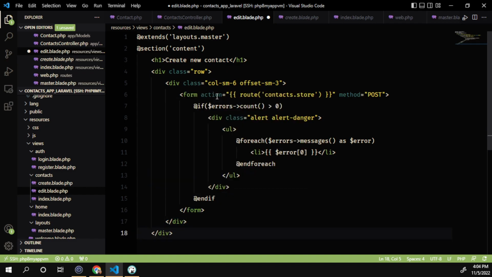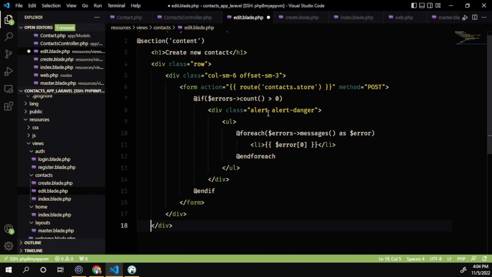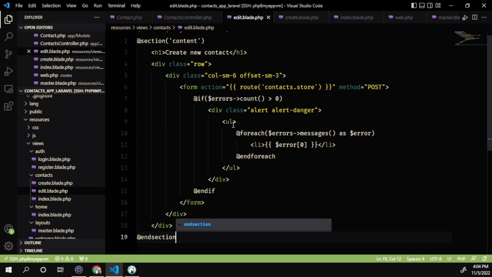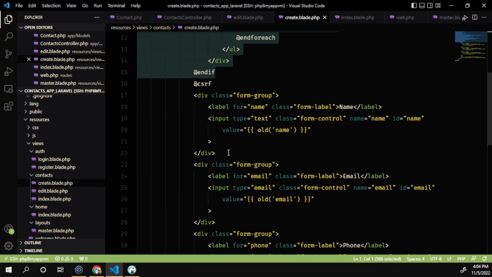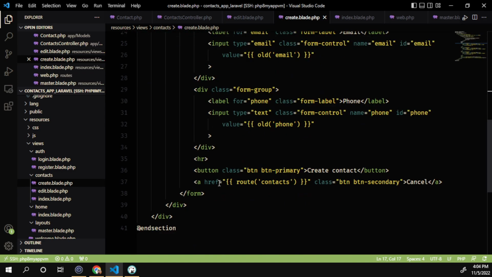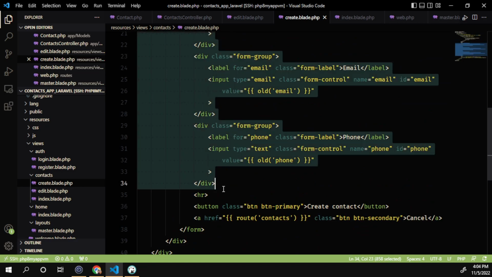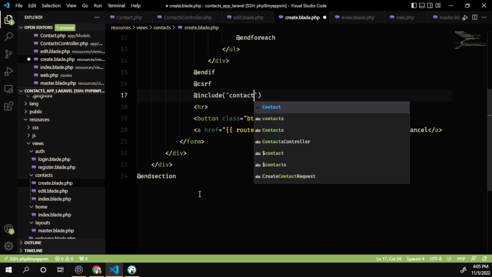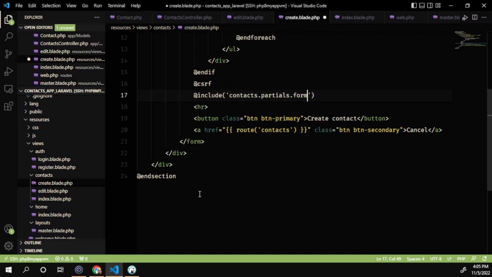Go here, go here. Let's end the section. So we have a create form which has all of these fields. So let's use them, right? So I'm going to extract this into a partial. Let's say include partials, contacts, partials.form.